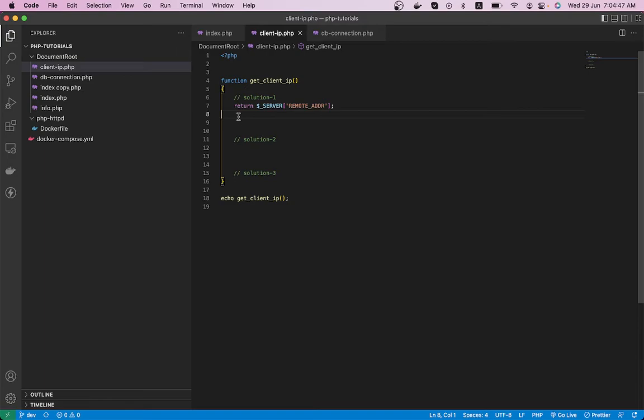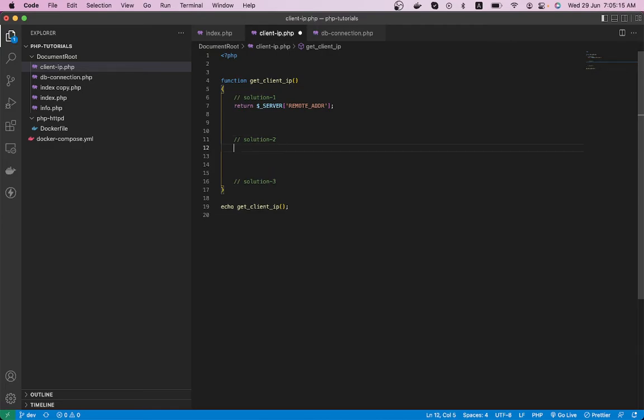For example, if a user is behind a VPN, then there is no way to get the real IP address of the client. But some proxies set some headers, and those HTTP headers can enable us to find the real IP address of the client.